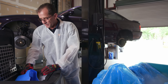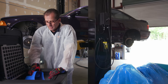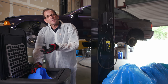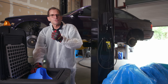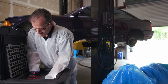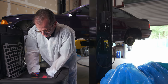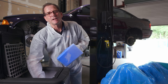which is a good point for me to remind you, no matter what you're tempted to do, never, ever put any sharp objects in the hopper. I mean, obviously this is here for a reason, but that feeder wheel at the bottom of the hopper is a very soft material, and you don't want anybody in there with a screwdriver or ice pick gouging away at this. You gotta get it loose by hand and use this plastic scoop to get it out. And I have had extreme cases where you can't get all of it out by this method, because it gets packed down into the last little bit.